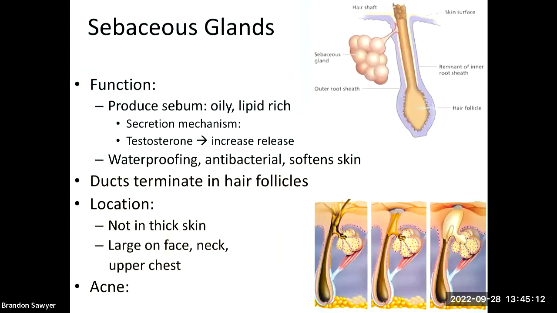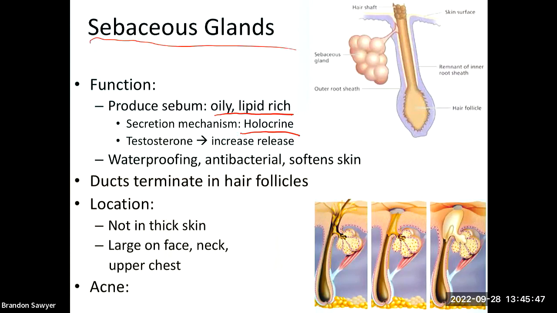All right, so a little bit about the glands that we find throughout our skin. The first type are called sebaceous glands. Sebaceous glands are the ones that produce more of an oily, lipid-rich mucus. The secretion mechanism, remember we talked about those different secretion mechanisms, they primarily use that holocrine one, right? And again, that meant that the whole cell inside that gland just falls out, and that's what gets secreted. Since cell membranes have all kinds of lipids in them, this tends to be a very lipid-rich as well as protein-rich mucus that's released.